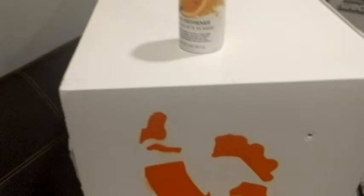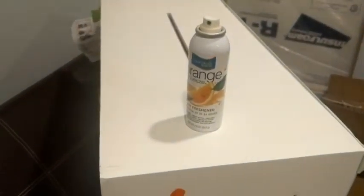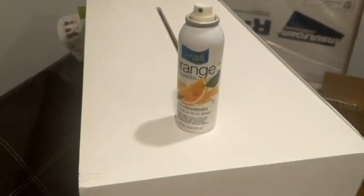Being gentle, because I don't want, obviously, to have any problems with the paint. But so there's that, and it's gone. And yeah, orange air freshener. I learned that years and years ago working in retail.